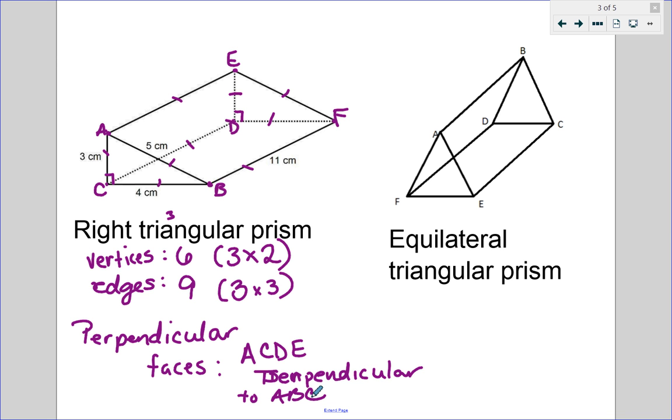Okay? And an equilateral triangle does not have perpendicular faces, because if I were to take this one and that one, they're going to meet together. And they don't have that 90-degree angle. They have that little angle, an acute angle. All three of these have acute angles. In order to have a perpendicular face, you have to have a 90-degree angle. And these do not. Okay? So that makes it a perpendicular face.